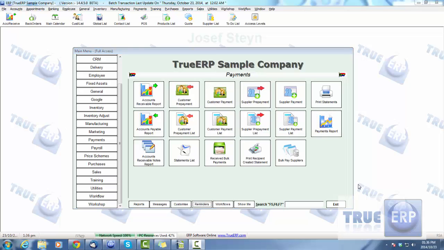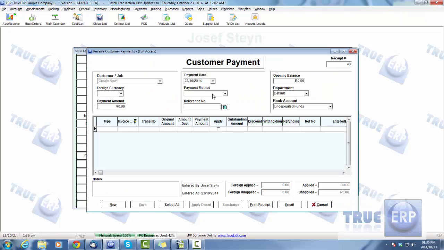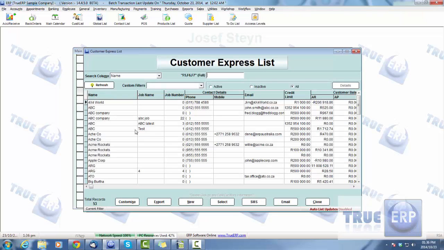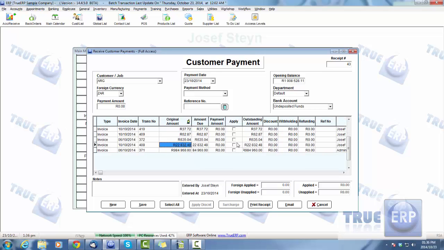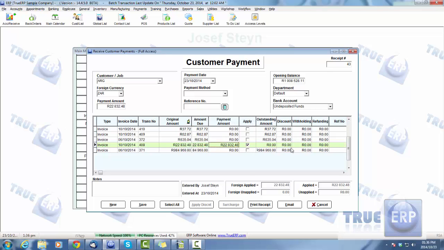As well as that, in the customer payment, you can select a customer to pay again quickly, say this company, and we select to pay this amount here, and this customer has actually overpaid that amount.